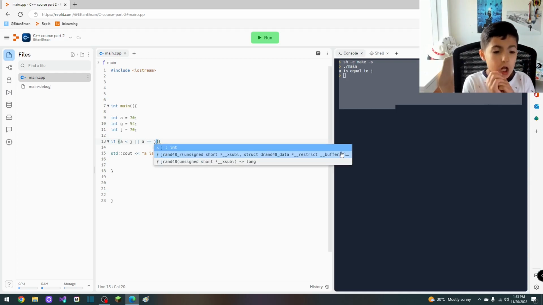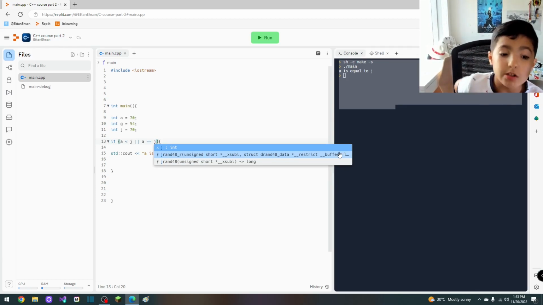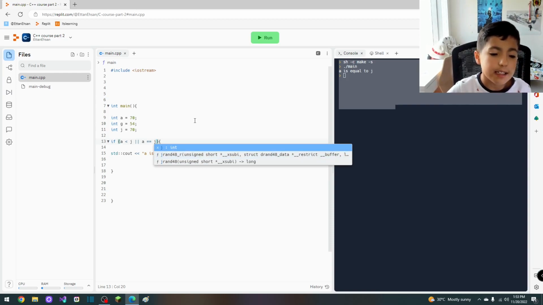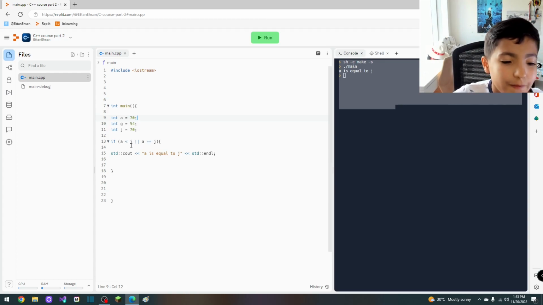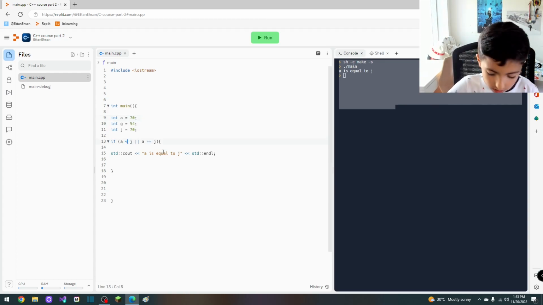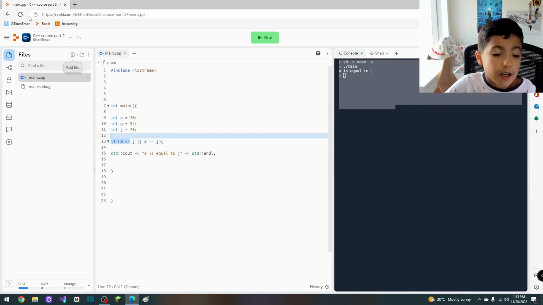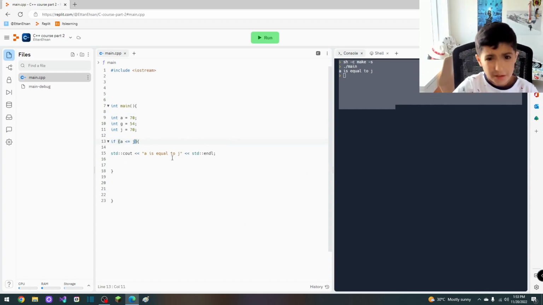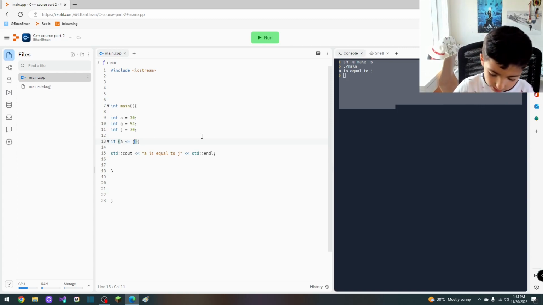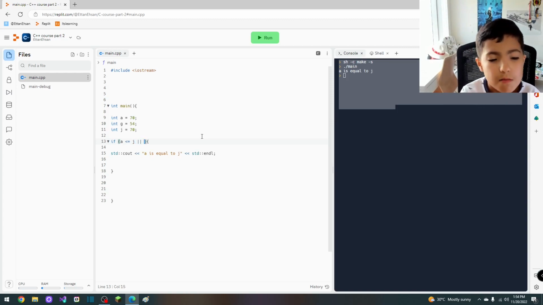So what I'm saying is that if A is less than J, or if A is equal to J, it will print out A is equal to J. So it's equivalent to if we had put one equal sign over here and just removed all of that. That is just a small plus that the people who made C++ wanted to give us, a small hand. It's a little bit easier. But more importantly, what did we just say over here?